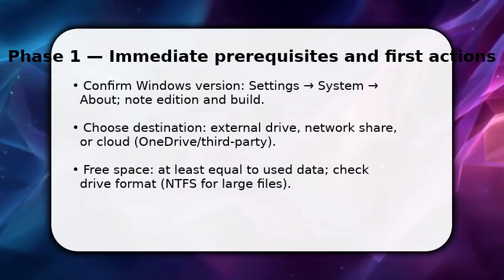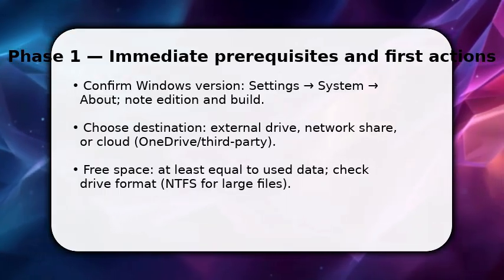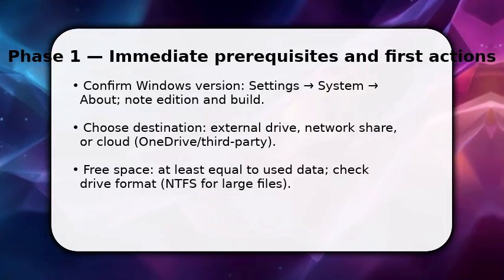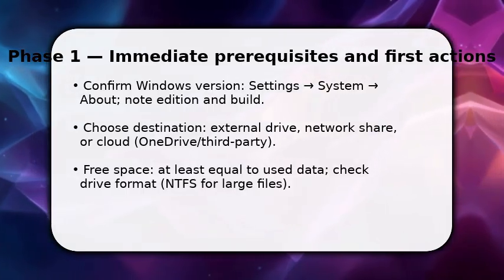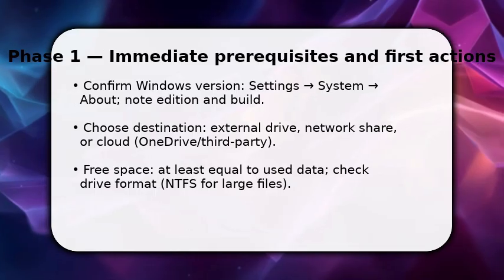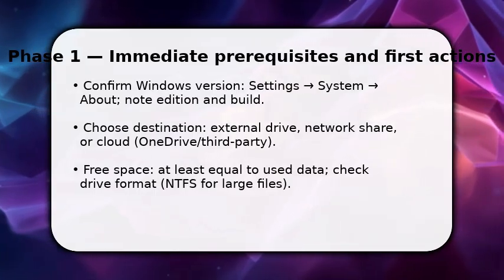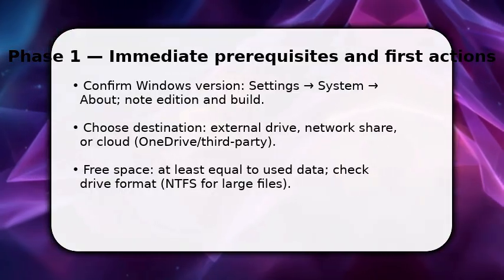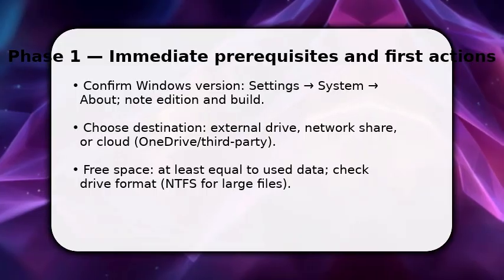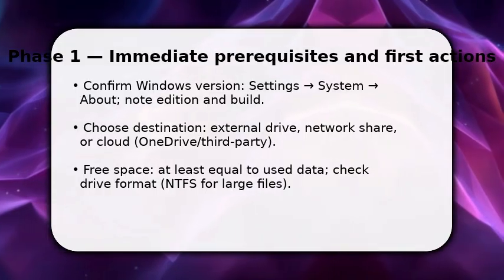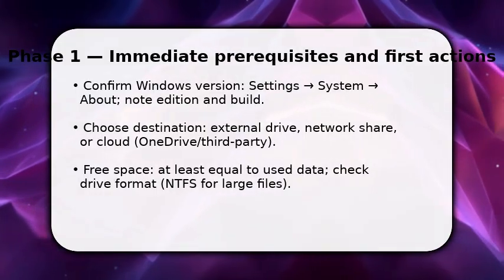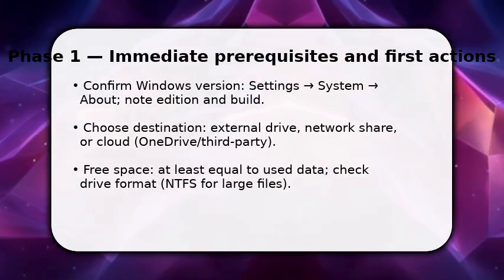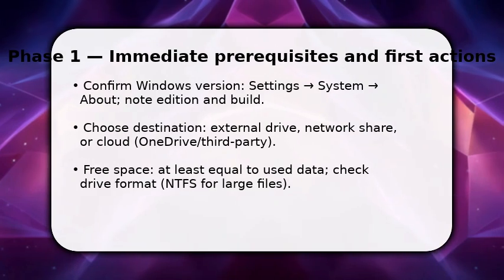You begin by confirming prerequisites and opening the tool: press Windows, type Backup Settings, and hit Enter. Once done, pick your destination. External drives are fastest, network shares work for multiple PCs, cloud adds redundancy. Make sure the destination has enough free space. Windows won't complete a backup with insufficient room. Also check permissions on a network share. You need write access. With those steps finished, proceed to create or configure the backup job in the next stage.